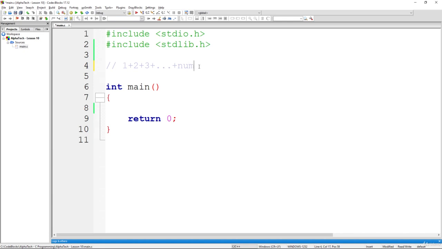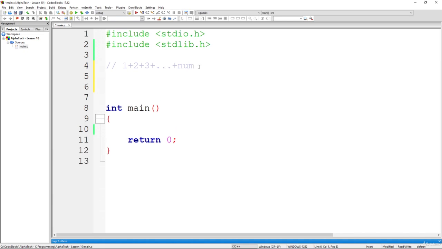So we know that the function will receive as a parameter some integer, right? In this case, num is an integer, and we also know that a sum of integers is also expected to be of an integer type. So that's why we are using the function type int, and let's call this function, as we called it previously, sumUp2, okay? And in the parameters we are going to specify int num. So I hope that's clear so far.